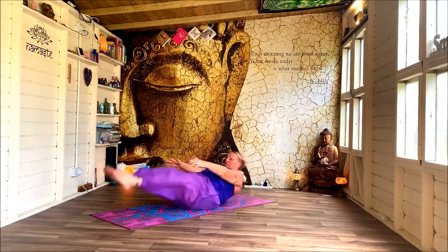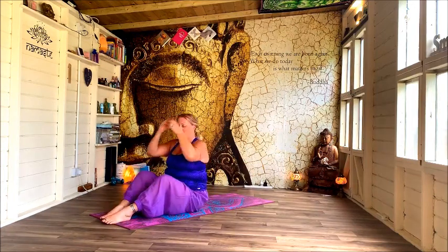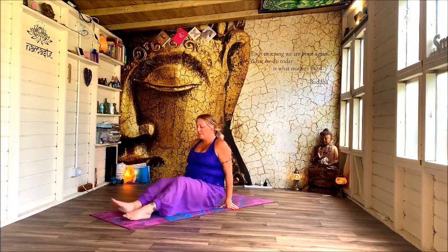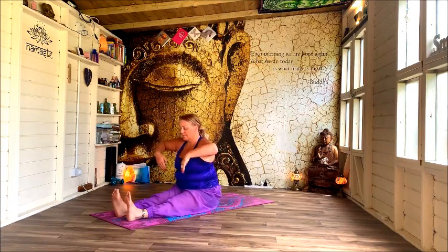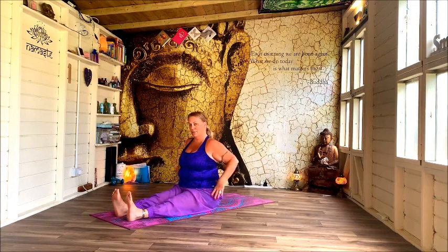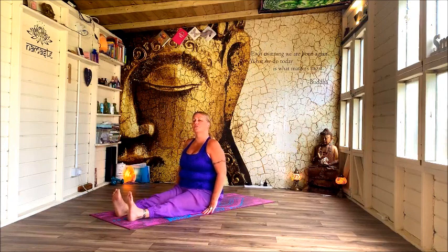And then rocking yourself up to sitting. Popping yourself up, extend your legs out along the mat, sitting up nice and tall, nice and straight through the spine. Just allow yourself to reach tall through the crown of the head. So looking for Dandasana here.